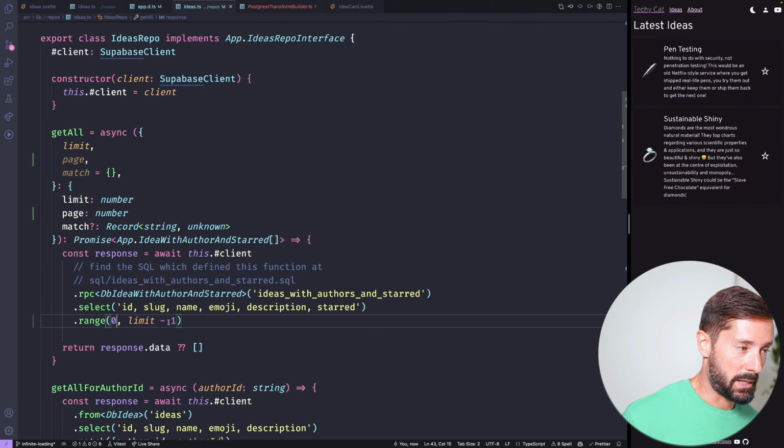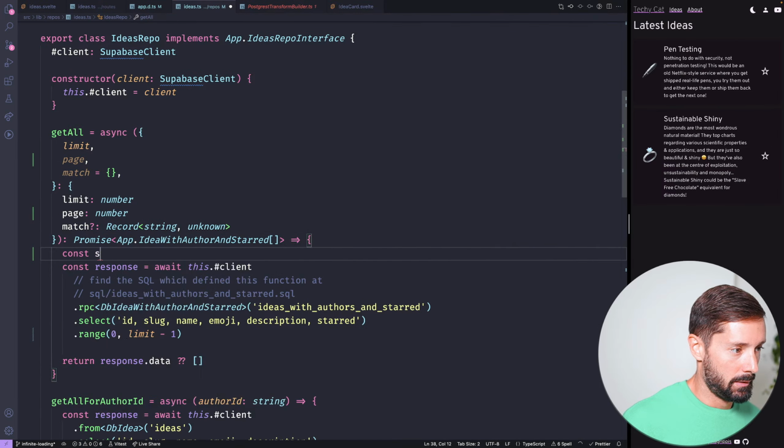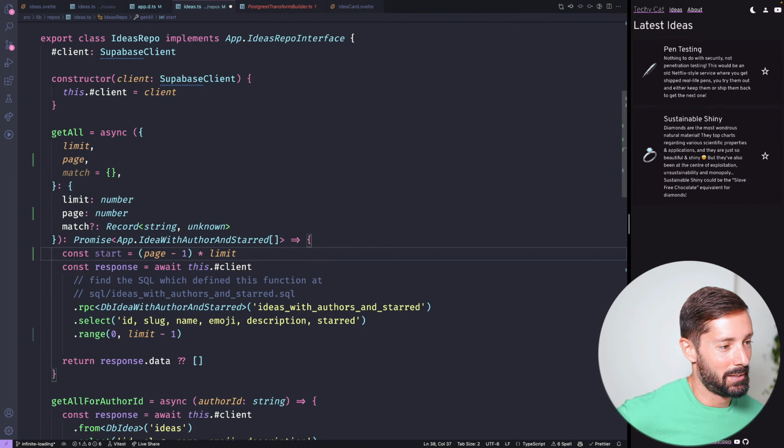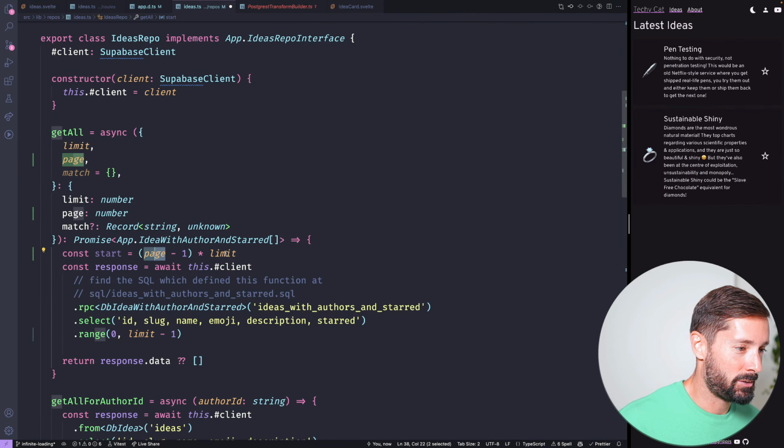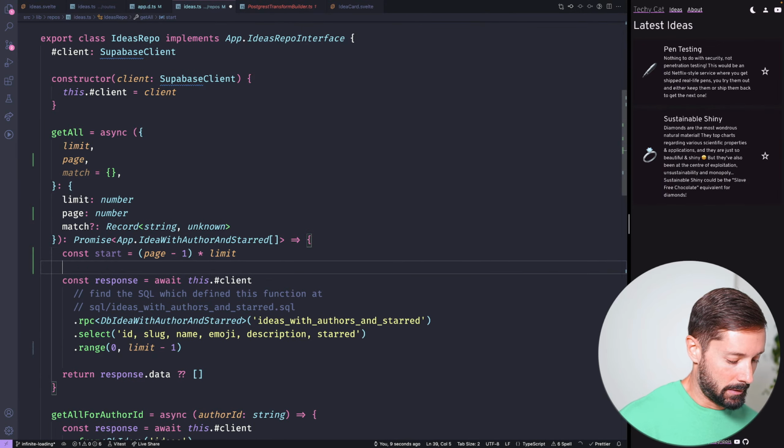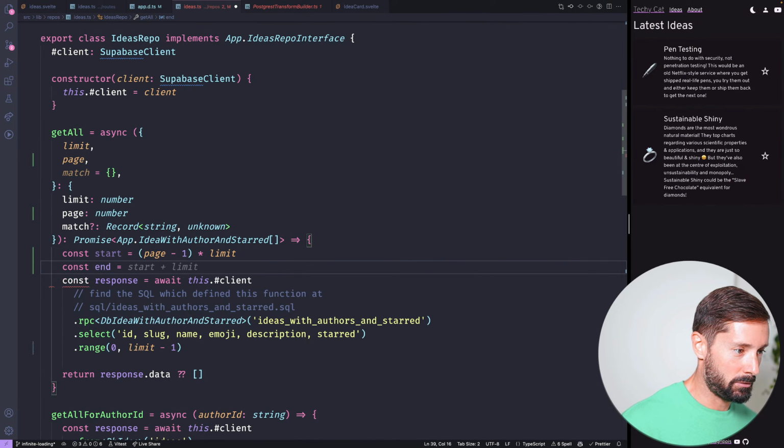So to get the second page of results, what we'd need to do, the start is GitHub Copilot. Is that actually true? Let's see. So that doesn't feel true. But maybe it is. So if they want the first page, this will be 0, and then this will be fine. We know that we want then to be limit minus 1 to start with. Does GitHub Copilot say something more? So limit minus 1 plus start was correct.